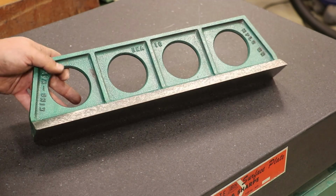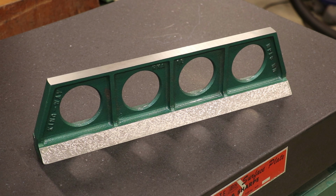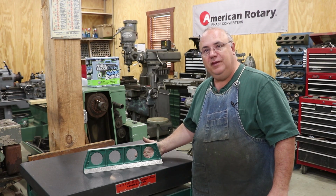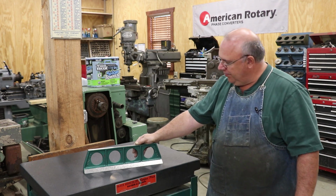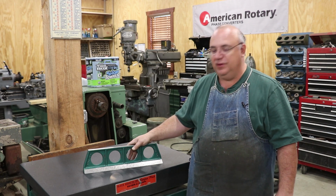I thought it turned out real nice. Now I need to build me a little box to store this in so it doesn't get damaged and protect it, but that'll be a project for another day. So there it is, and there was a quick demonstration on scraping. That was just a very basic introduction. There's a lot more to it than really what I covered there, and I'll probably be doing some more scraping videos along, and hopefully you can pick up a few more tips.